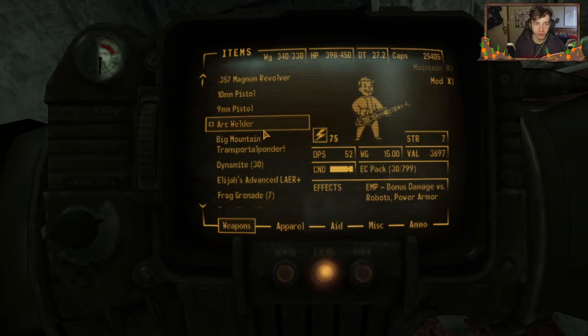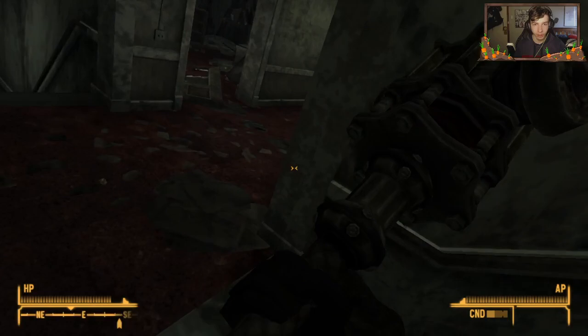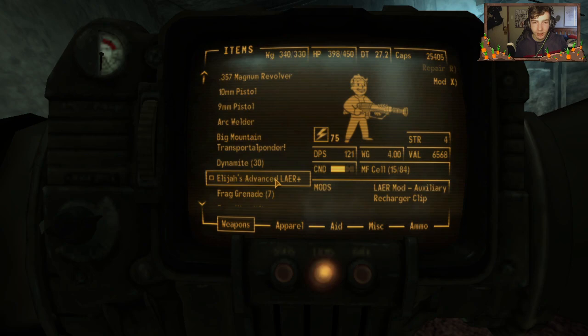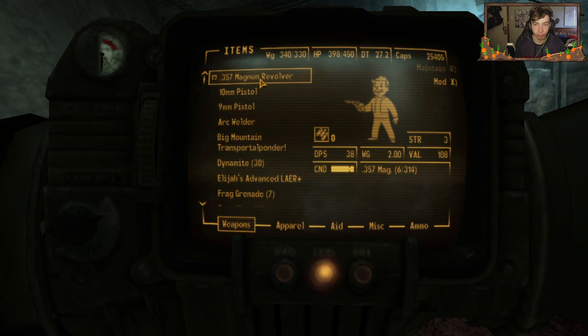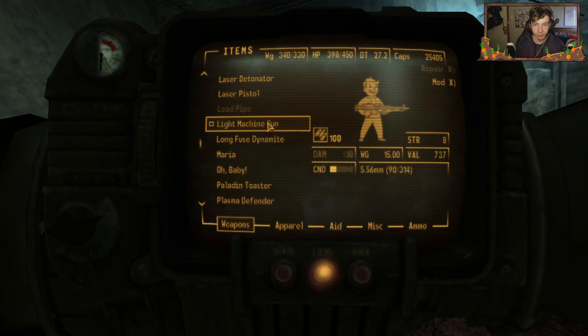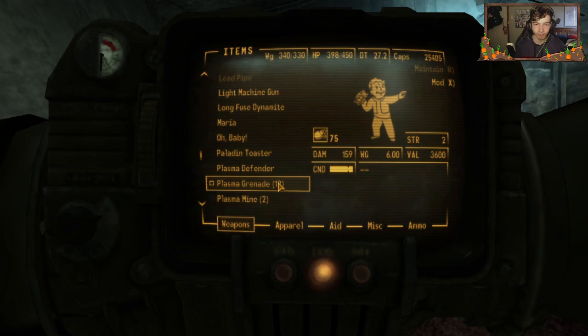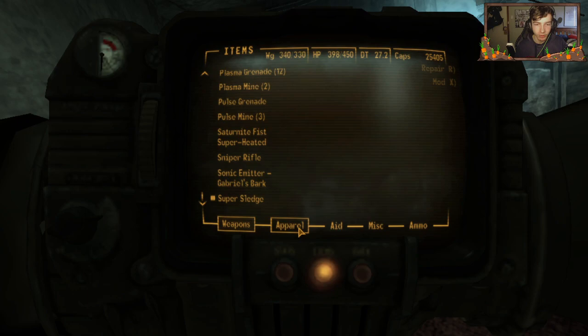You know, we can drop the welder. I don't need the welder. Actually, no, pick it up. We can probably sell it for a decent amount, right? Yeah, I can get like 3,000 for it. I really should put something else down. Could throw away the light machine gun. I feel like that's still good. The sniper rifle is also good.